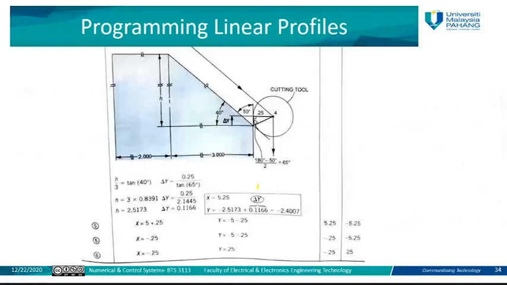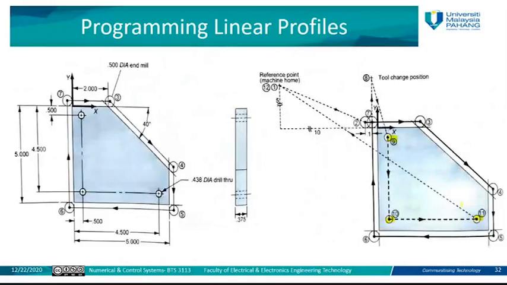So as you can see, after we create the hole at point 11, it will return directly to the reference point at point 12. This means you already did the cutting process, and after finishing it, the holes at 9, at 10, at 11 are done, then it goes back to the machine reference point.